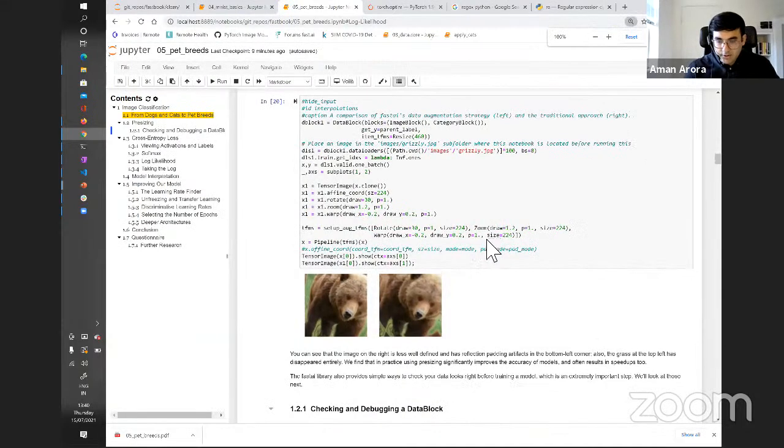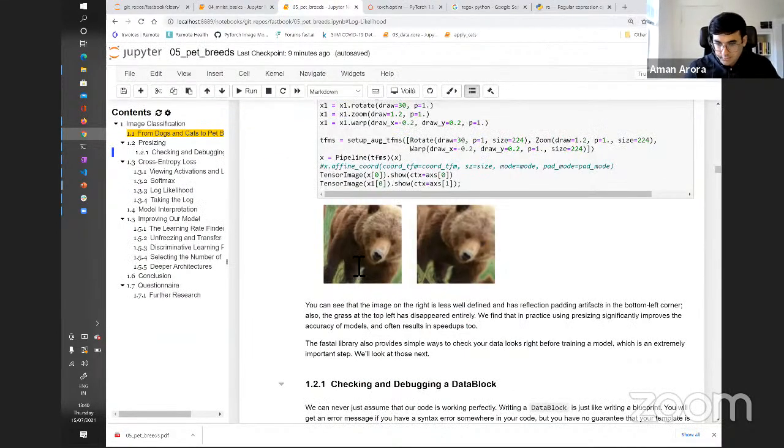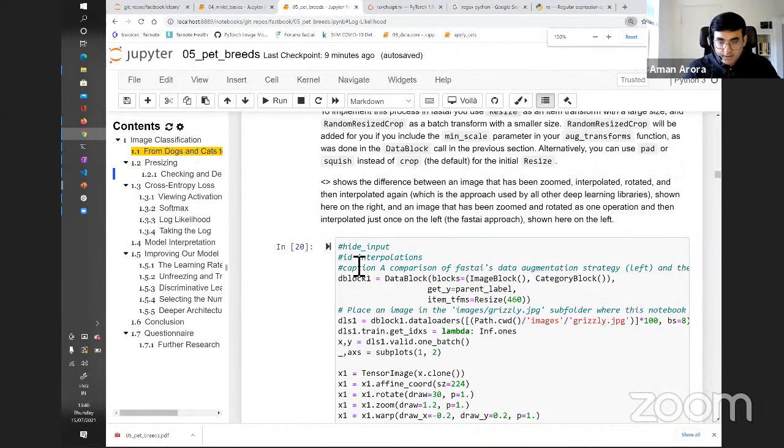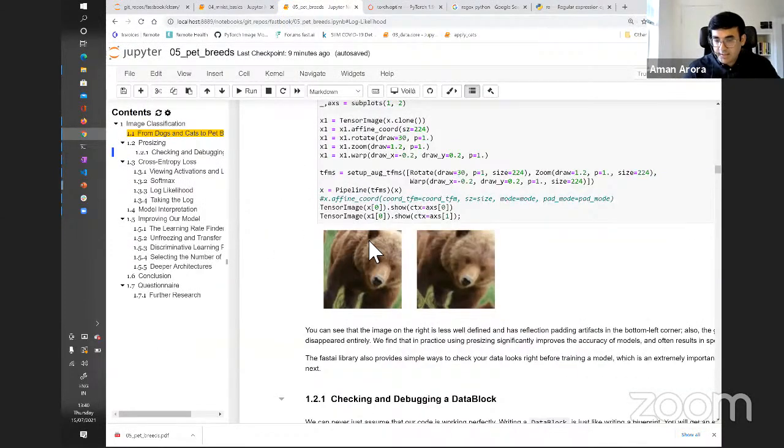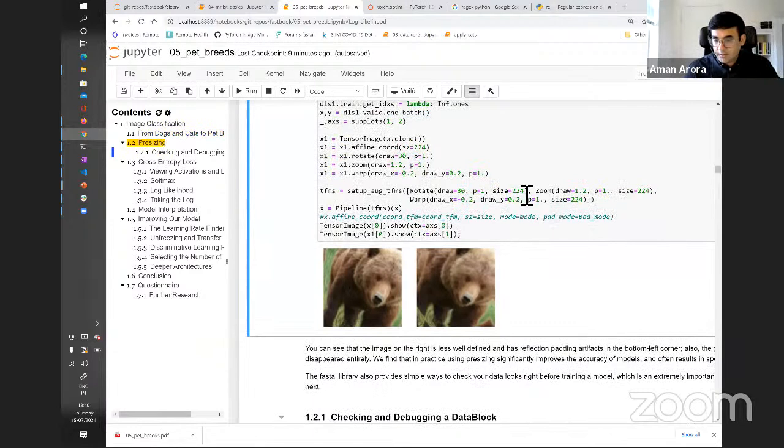And then you can see in this example, on the left is how FastAI deals with this bear image. Both of them are resizing the image to 224 by 224. And on the right is how FastAI says other libraries do it. You can see how on the edges, FastAI has still got these edges intact. It still looks like everything, and you still have grass on the top left.